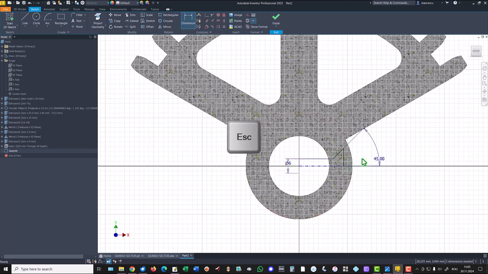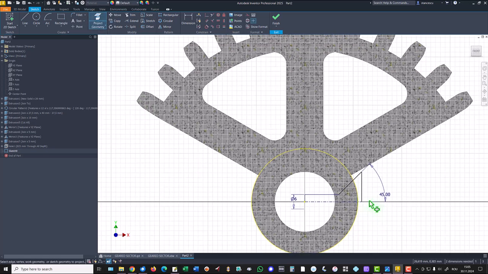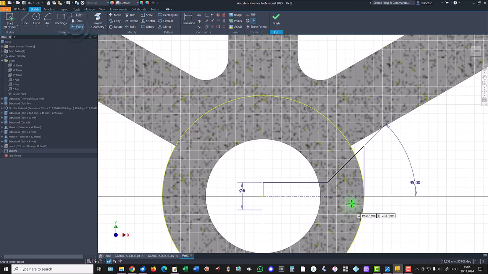And now we project this contour, because we have to place tangent this line on the contour, and we place a point on the line coincident with this projection.